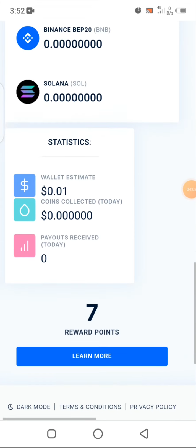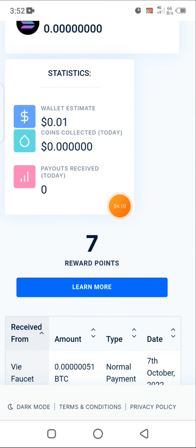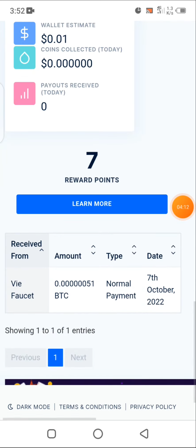I recently did that, and I'll show you how you also can start collecting free bitcoins free of charge. You don't have to pay for any of it, it's just free. And then all you need to do is know the legit websites that actually offer them. For this payment that I received in Bitcoin, it was given by this Faucet. That was the website that I collected it from. But I'll make another video to show you how to do just that.